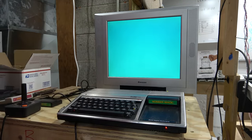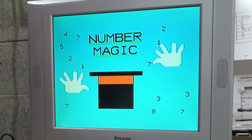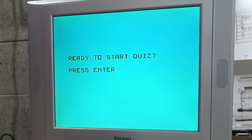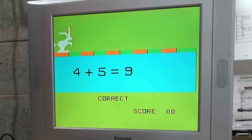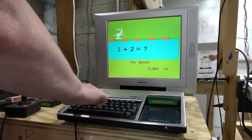Mathorator. Crocodile? Number dial? Oh, what is this? Yeah, quick quiz. I give you problems. You, huh? Yeah, let's start the quiz. Oh. That's it. Oh no, I'm going to have to repeat the first grade.